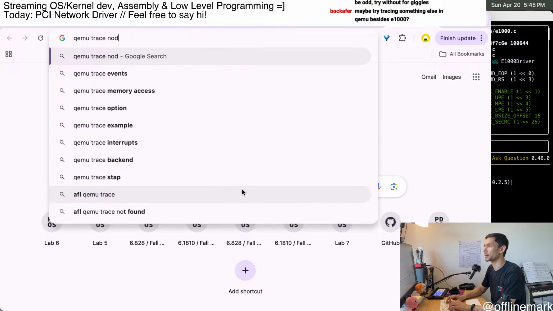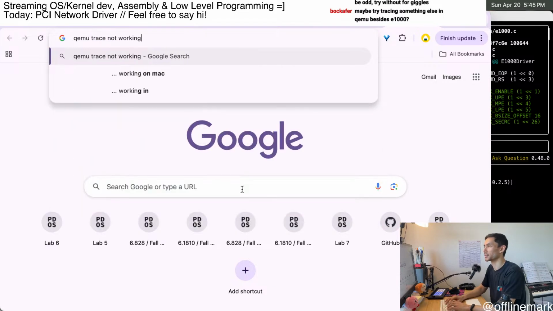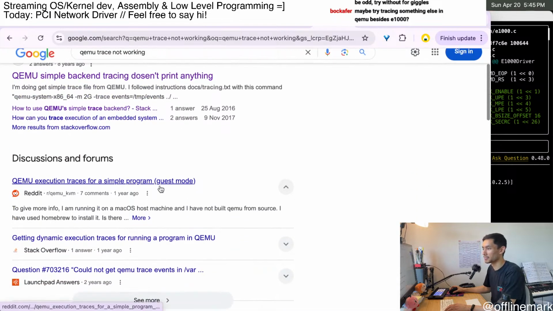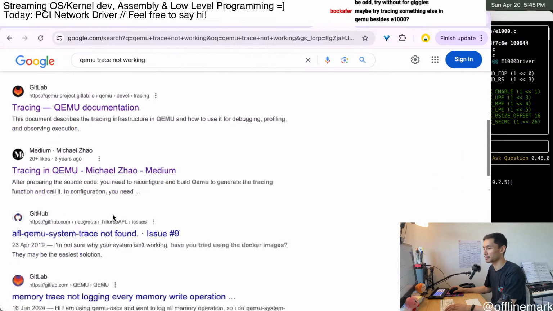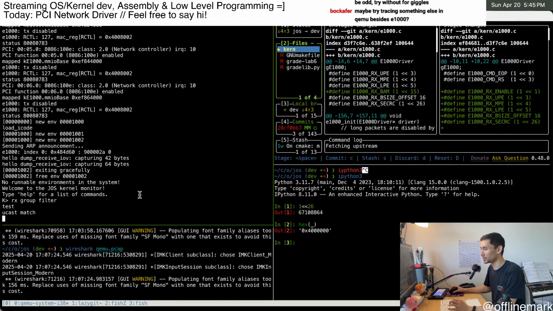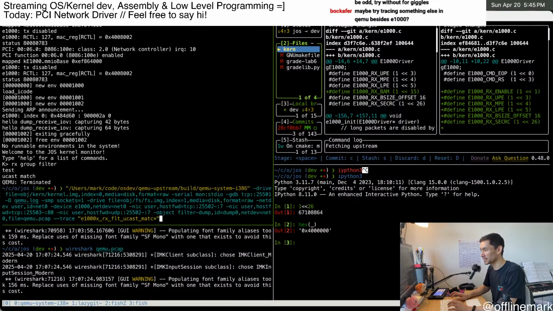QEMU trace not working. QEMU simple tracing. How do you simple? So the interesting thing though is when I enable that extremely expensive trace, like memory region ops read, it takes a lot.